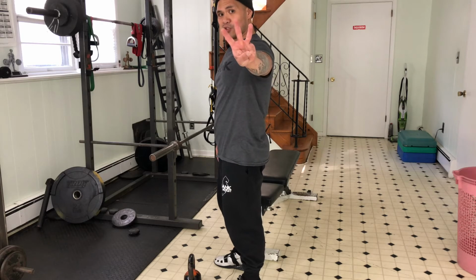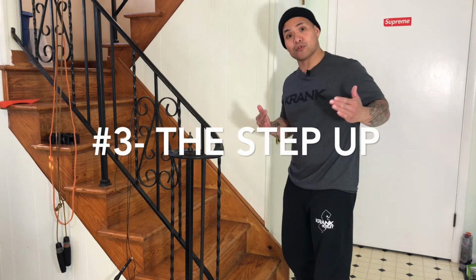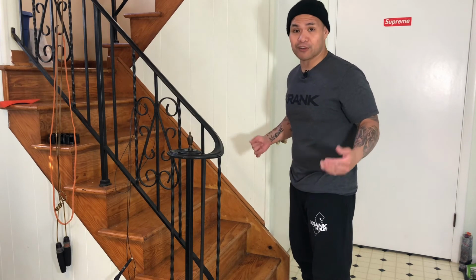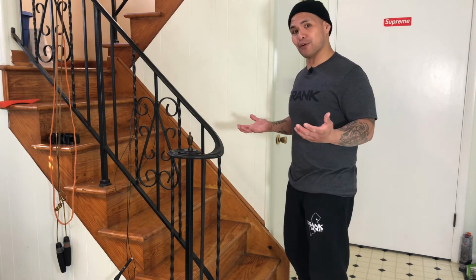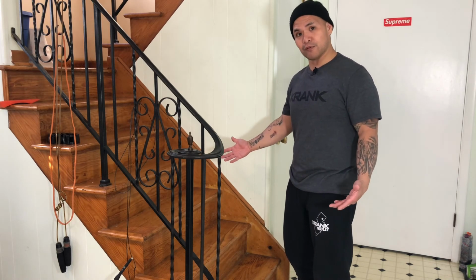Let's move to that third exercise, shall we? So the last and final exercise that we're going to do is the trusty old step up. Now we have a bunch of stairs. I'm sure you have a step at your house. If not, maybe you have a very tight box somewhere or something that's going to be sturdy enough to step on, okay? Don't make it too high. That's why I like using the stairs, because you have different levels of doing so.